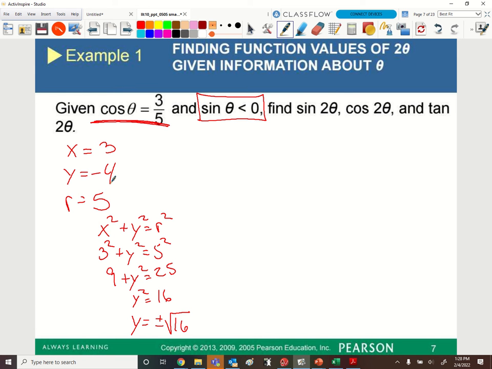So that is all the main work I do to try and get to this. So now for the rest, I just need to start plugging in values. That's all I'm going to do, is just plug in values for the rest. So on this page right here, I will do this one. So we're going to bring that down because my formula says sine 2 theta. Sine 2 theta, right? Now the formula for that says 2 sine theta cosine theta, right? It's on the reference sheet. It's on your notes. If you want to highlight, you're going to keep having to come back to this over and over and over again.